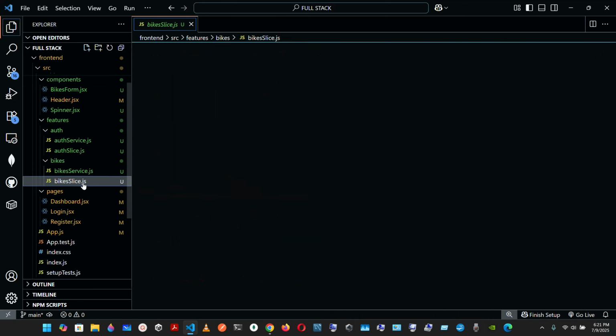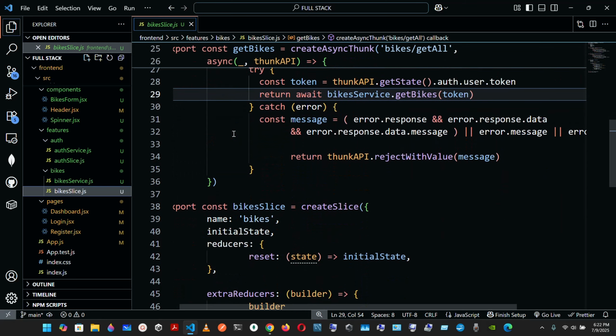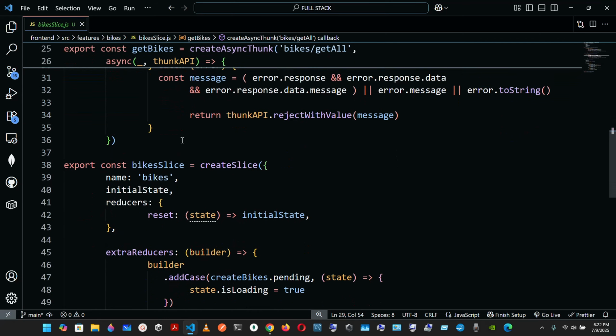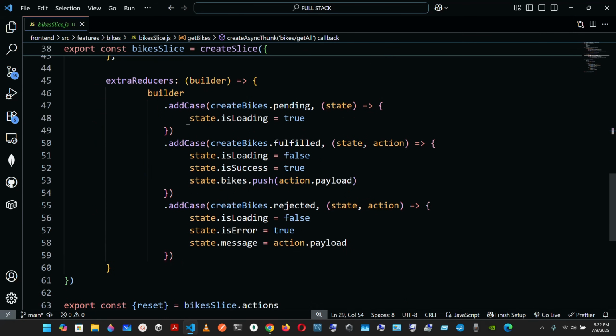Now we need to go into the bikes slice. Okay, so now in the bikes slice we need to go into our extraReducers. Here we have 3 cases. Let me see where this finishes.